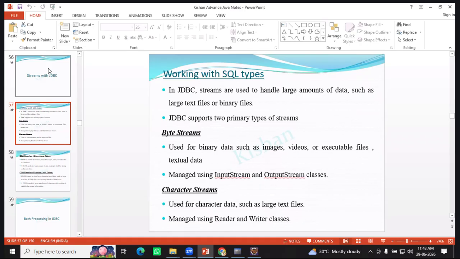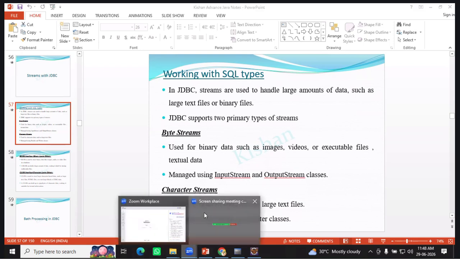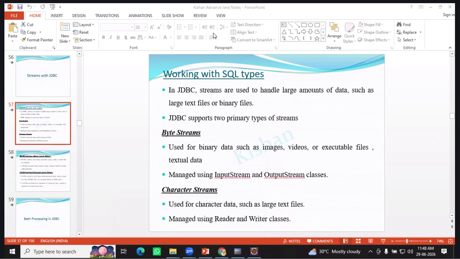Note down a small point: streams with JDBC.